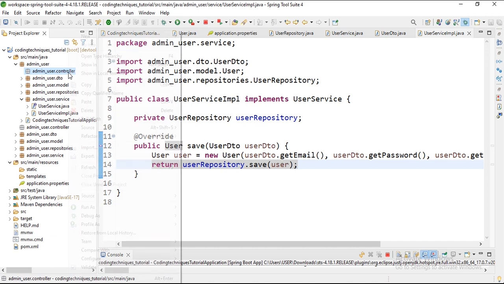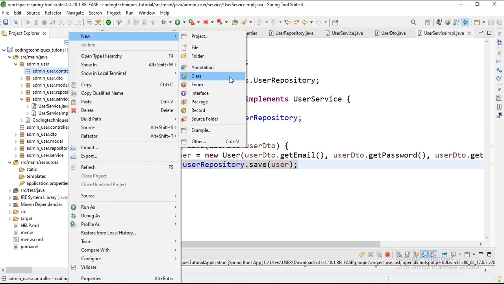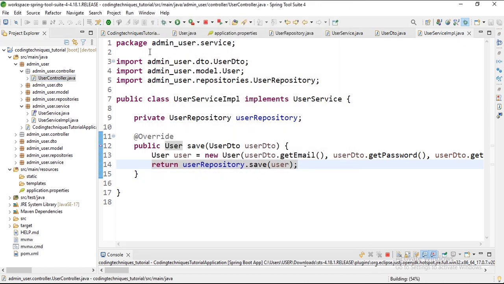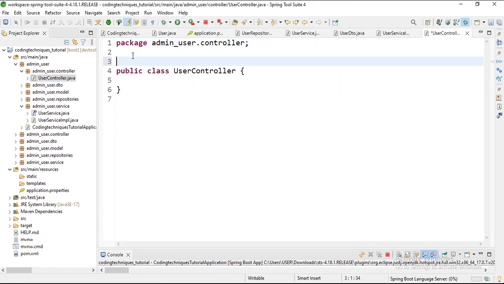And in this controller package, let's create a class. Let's name it user controller. User controller. And then we will annotate this with @Controller.